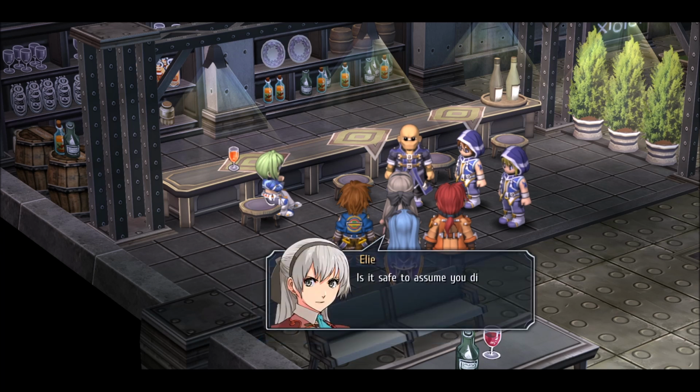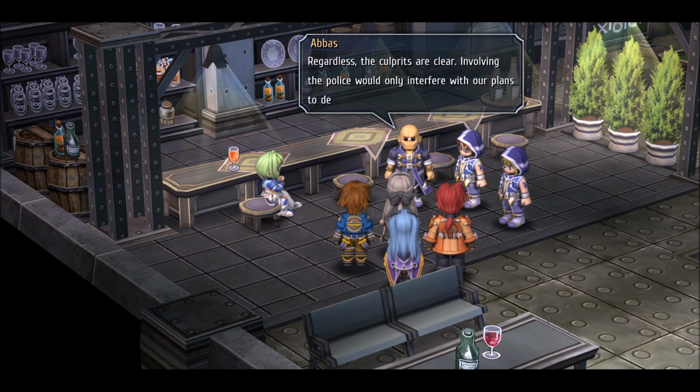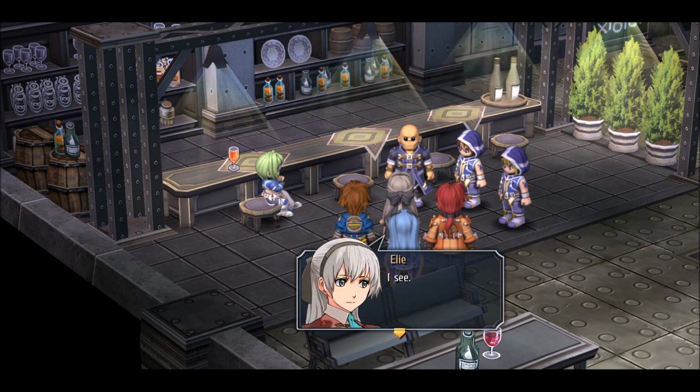I see. Is it safe to assume you didn't report this attack to the police? Why would we? I can't imagine they'd offer any assistance. Regardless, the culprits are clear. Involving the police would only interfere with our plans to deal with the situation ourselves. I see.